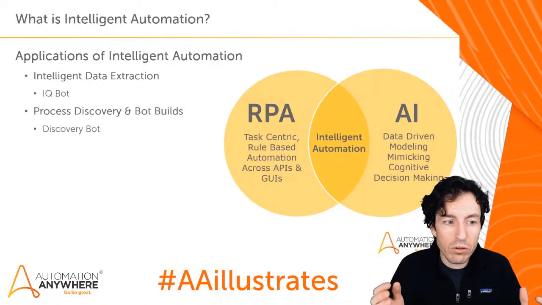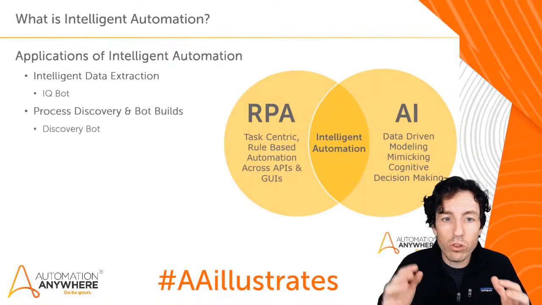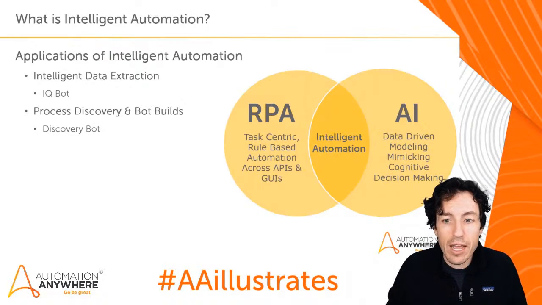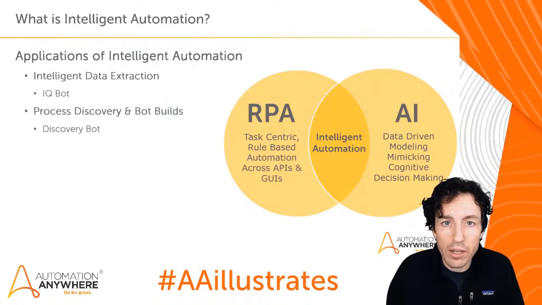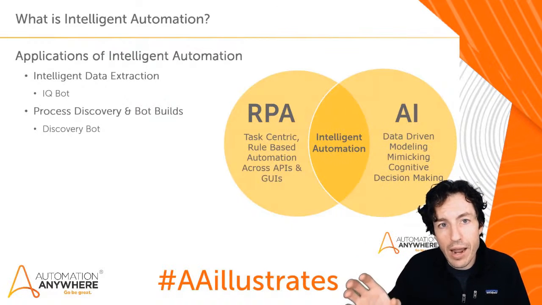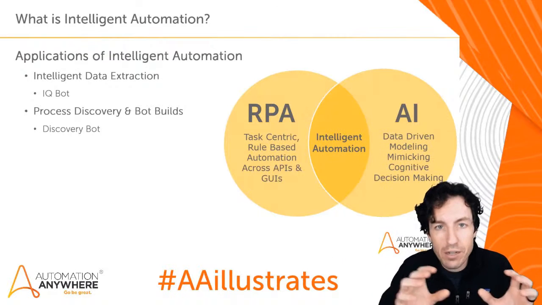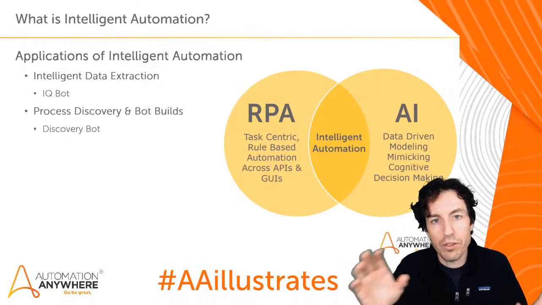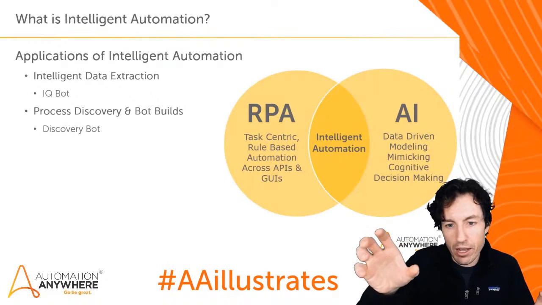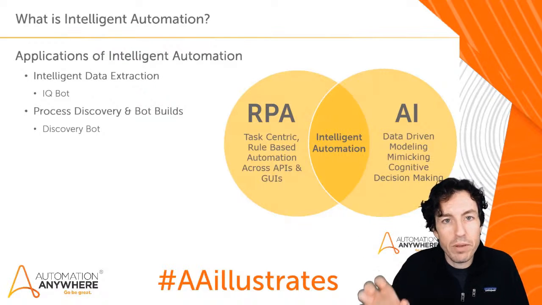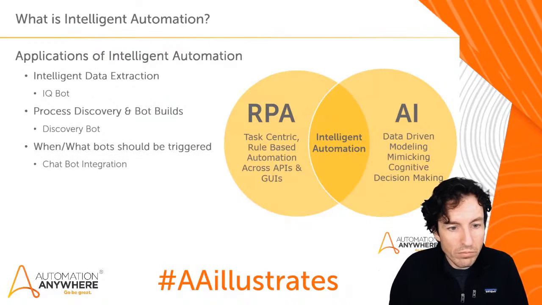When we combine those with Discovery Bot, we're looking to create a single process or a single bot off of that, right? And that's where we're starting to do some of that intelligent automation. So not only are we doing the recording, but we're also creating a bot as an output of those different recordings and trying to identify where the similarities are, where the differences are, and then having basically a bot that automatically builds another bot. And that would be our intelligent automation.